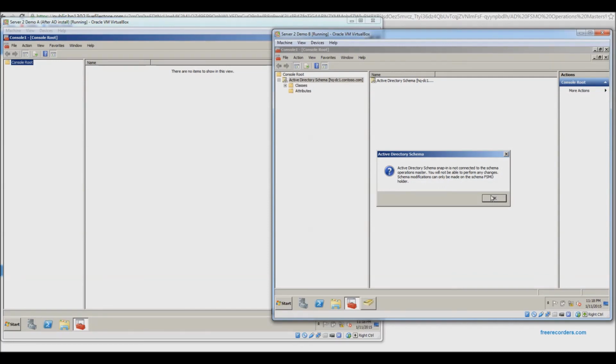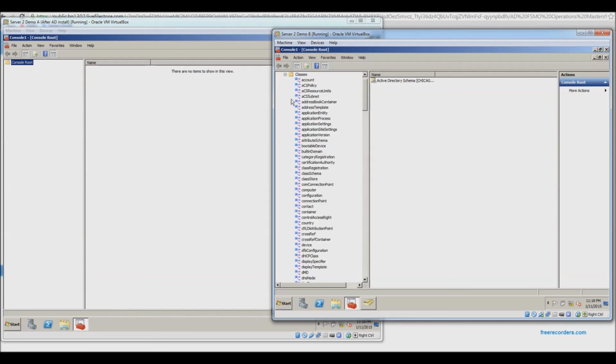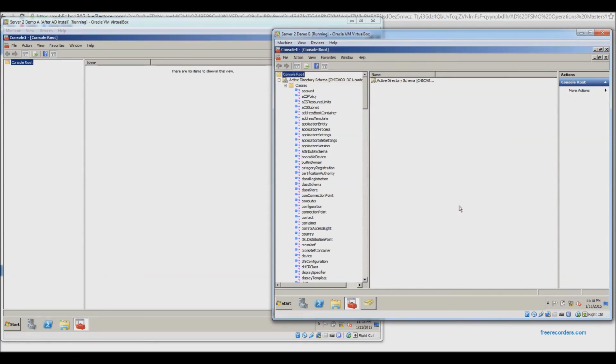He's not in charge of the schema. But I can look at it all day long. So there I can look at it. I'm on Chicago-DC1. Now I can go to Operations Master and it will actually let me change it to this server if I so choose.